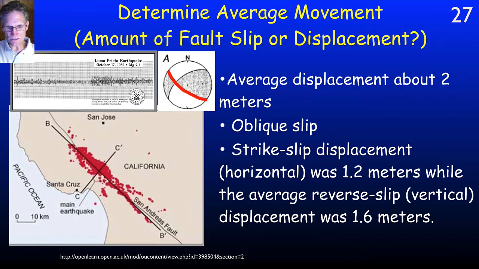And there is the fault. So we can choose which one of the nodal planes, and that's the nodal plane that is parallel to the San Andreas Fault right here. So this would be the fault plane on our focal sphere, by seeing how it has the same orientation of the pattern of aftershocks along the San Andreas Fault.